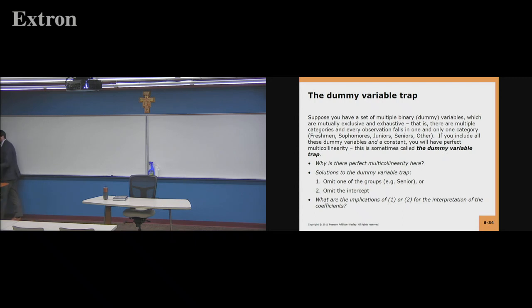So the easiest way to counteract this is just to drop one of those variables. So include north, south, east, and then don't include west. If you're doing stuff that involves human capital and you want to include individual characteristics, say male and female, you would just include female or just include male. You drop the other one. Another option is to drop the intercept and not include that, and then you also wouldn't suffer from multicollinearity. But I think the easiest way is to just drop one of the dummy variables.